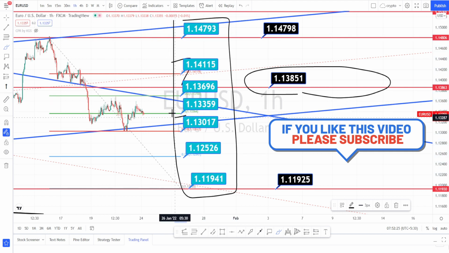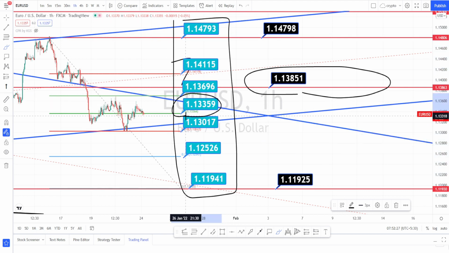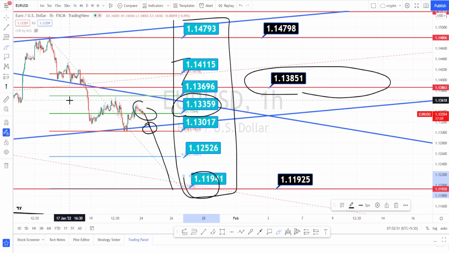Currently the price action is finding support at the level of 1.133, and you can see that it is also bridging this support level. We can expect it to take support on this bullish channel pattern support line, and if it breaks this support line, we can expect a further fall and take support on the higher time frame support level of 1.11. Currently the price action is in a very nice bearish trend.